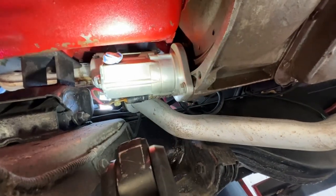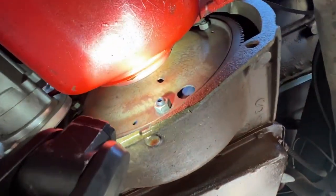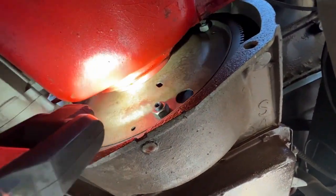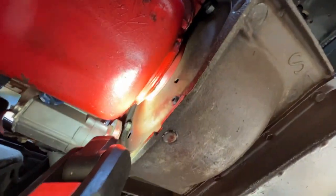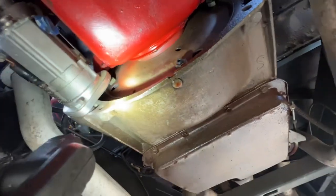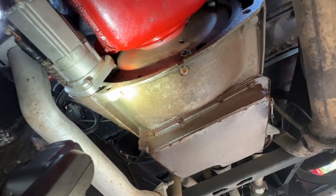Starts really good. Starter's working the way that it should. And of course, that's a new starter on there. Got a small drip coming from the rear of the motor. Could be the rear main seal or the bottom of the oil pan. I can't really tell you which it is. More likely than not, it's the rear main seal.